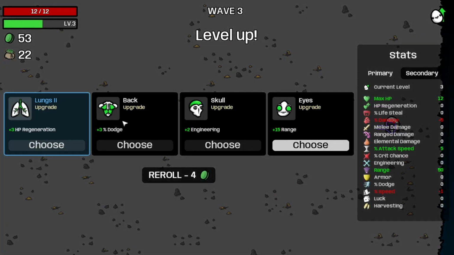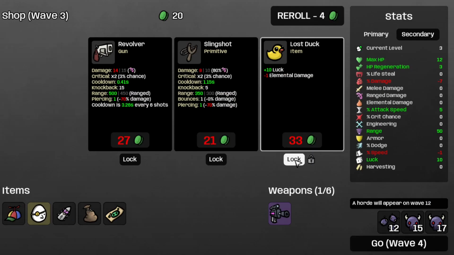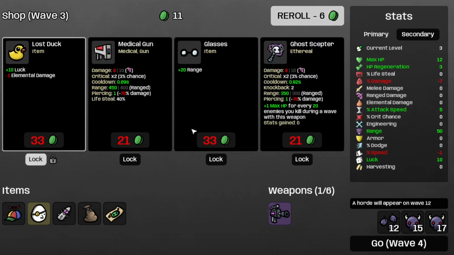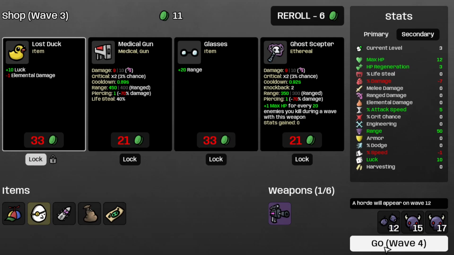And that's wave 3 completed. Grab some more regen, because I have none. And that's kind of cringe. Save the propeller hat. Save the lost stud for later. And I think I'm just gonna move on to wave 4 before I spend all my money.